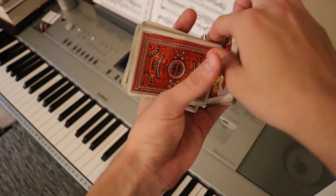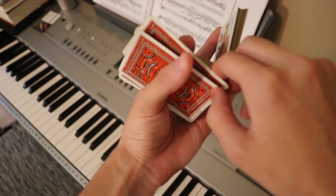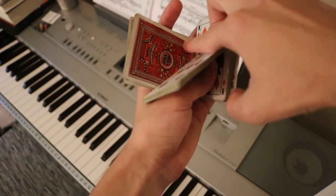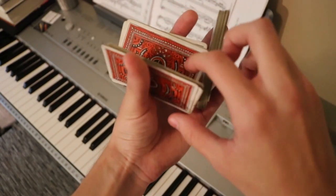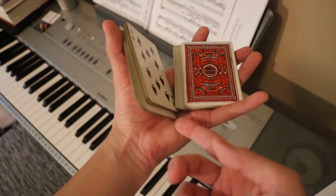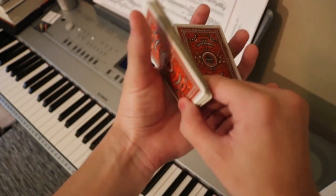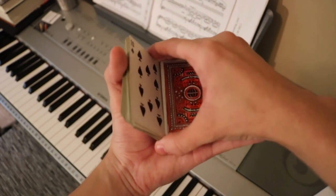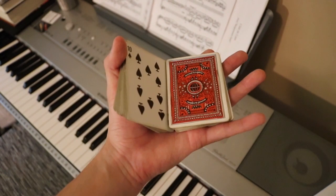And before it falls, before it even gets to this position, you want to start pulling up with the index finger. The index finger, by pulling up, using gravity and momentum, is going to pop this corner back. And you'll notice naturally this packet falls down too. And now you're in this position. This is slightly different from Charlier, which is like this. In this position, the packets are a little bit more out to the right.